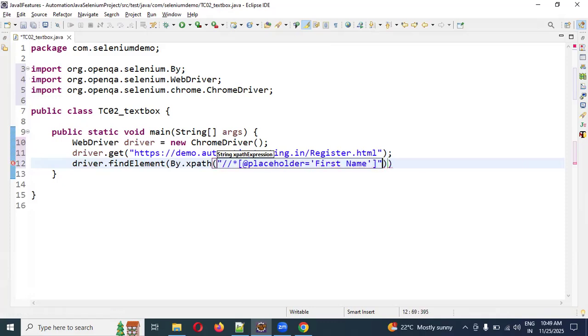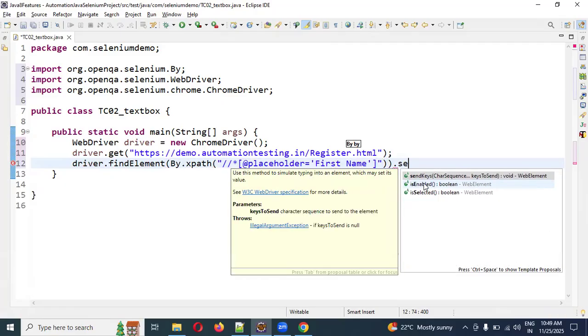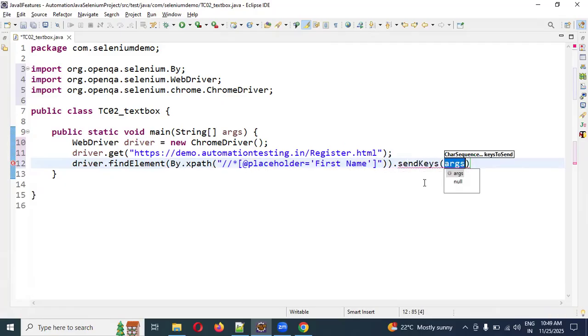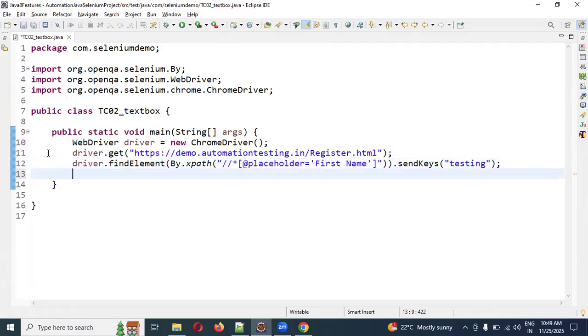I'm specifying that XPath and then I'm going to fill the text. I'm going to use sendKeys, and here I will use testing. Then I'll use Thread.sleep with 3000 milliseconds or 2000 milliseconds.